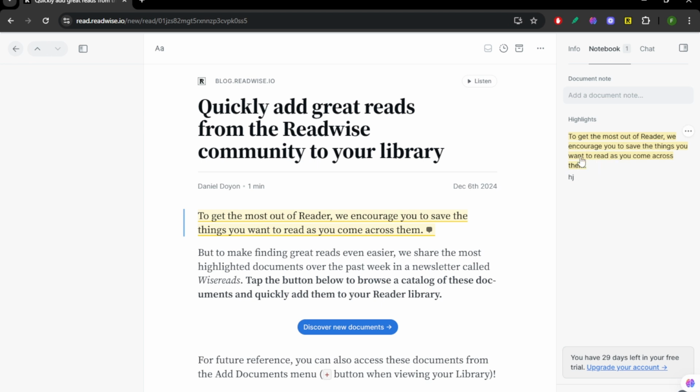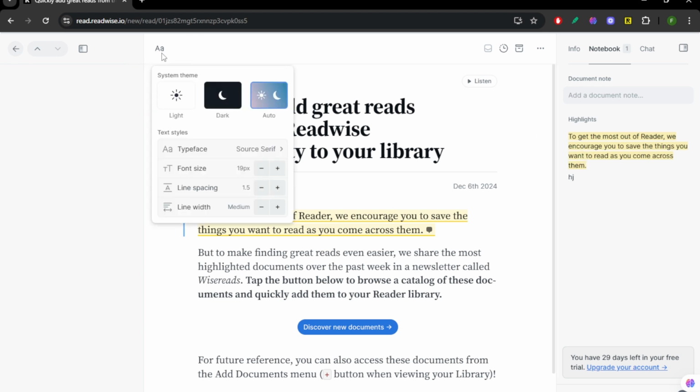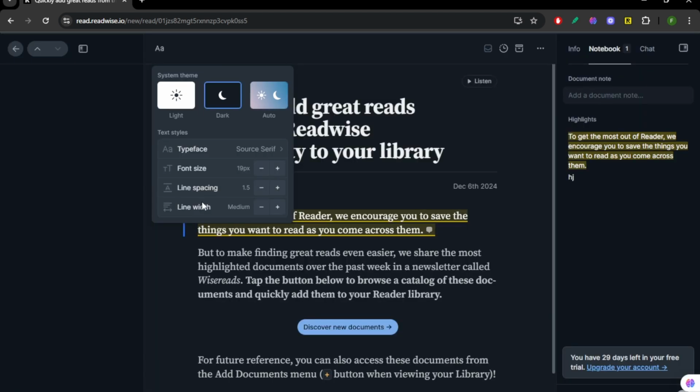Now, click the AA icon and you'll find customization settings that rival dedicated e-readers. The first thing that you can alter is the font type. You can change it to serif or sans serif. You can also alter the font size and spacing, the dark, light, or sepia modes, page width, and the line height controls. This sounds basic, but when you're spending hours reading research, reports, or books, it really matters.